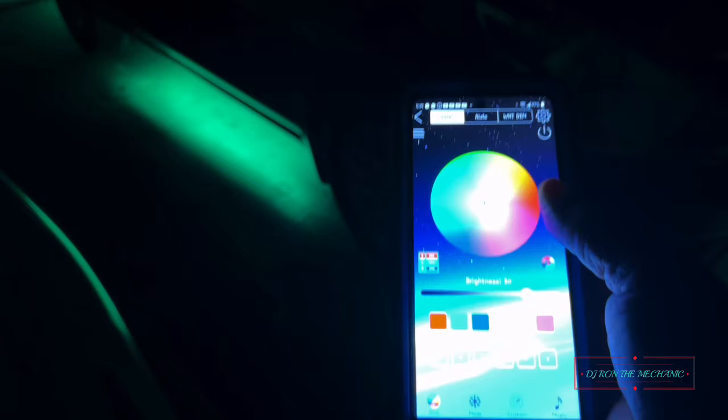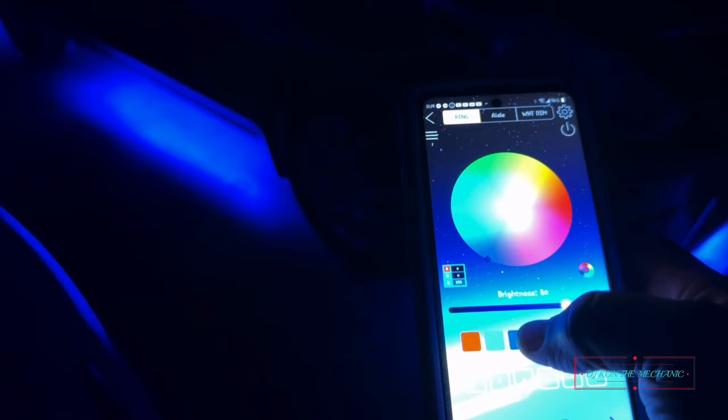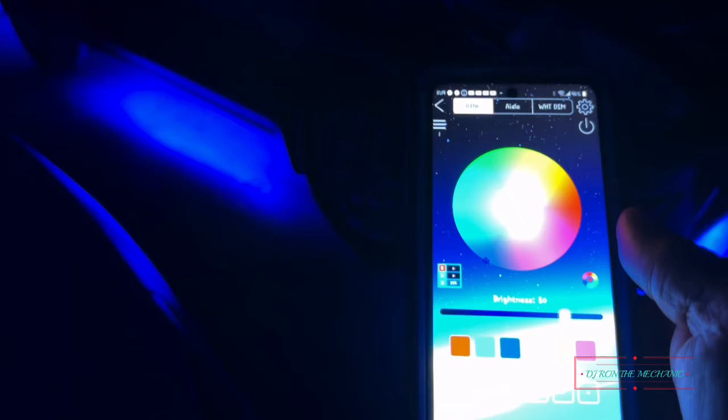Turn them lights off for y'all right quick. Ooh, y'all see that, don't you? Working it from the phone. That's right. Let me just show y'all the colors right quick. Look, go to that blue. So that's the green. That's the red. And it's supposed to be purple over here. All right. And I think this one is like a white, something like that. Oh, my bad, that's a yellow. And that's white. Back to the blue. So yeah, this is pretty cool, y'all. I'm loving these here. Y'all see how that blue look under there?